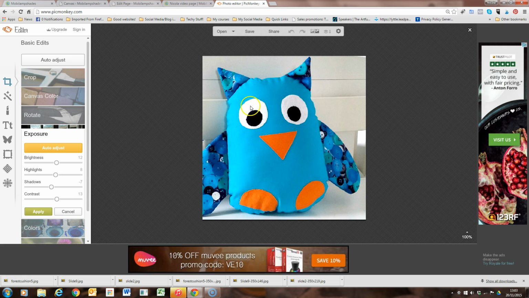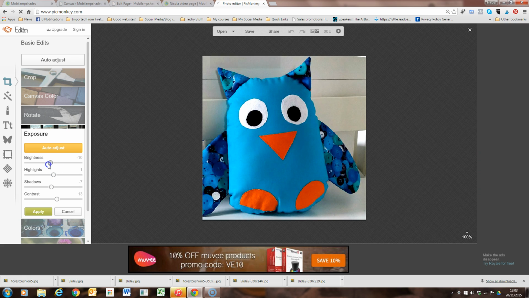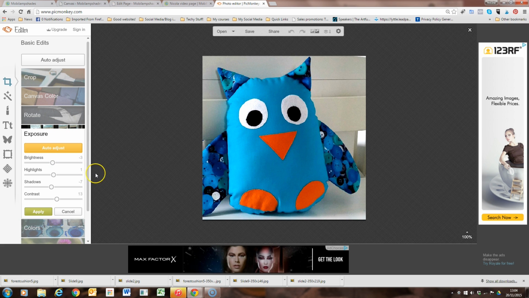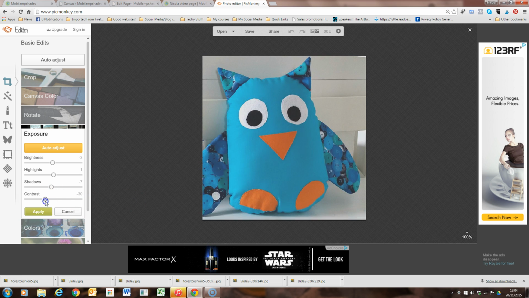You can see here I've started to go a little bit too much because we have just lost a little bit too much of the information there. It's all gone a bit. Might just have to be one that I put up with for now. What I'm really trying to do is I really want to get this background a little bit whiter, but you can see that's not really going to happen.